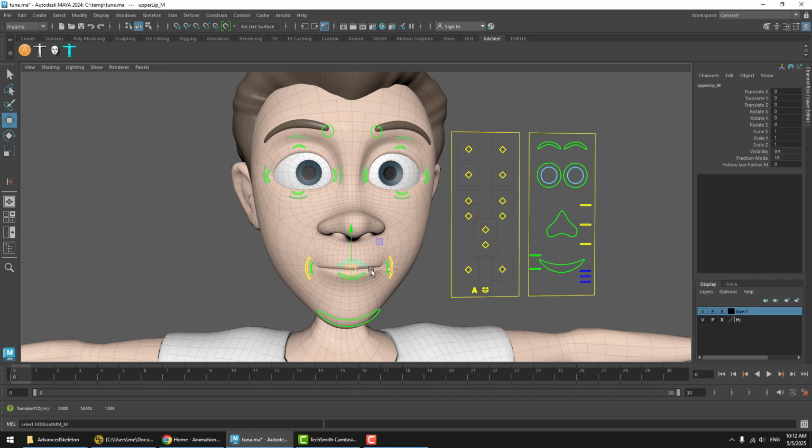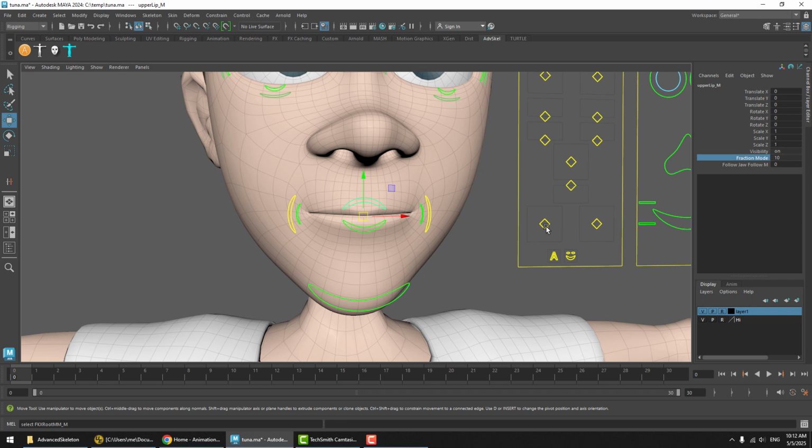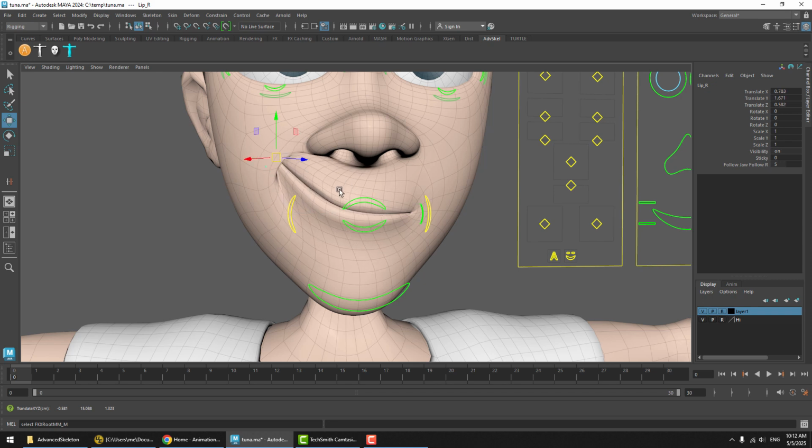Next, the lip. You can see we have quite a unique attribute here: fraction mode. Essentially, fraction mode controls whether or not the underlying driven curve is going to be uniform or not. By default, fraction mode is on. One of the main benefits of that is you can grab the corner of the lip and just start pulling, and you can see that the length distribution spreads all the way across the lip from one side all the way to the other side.